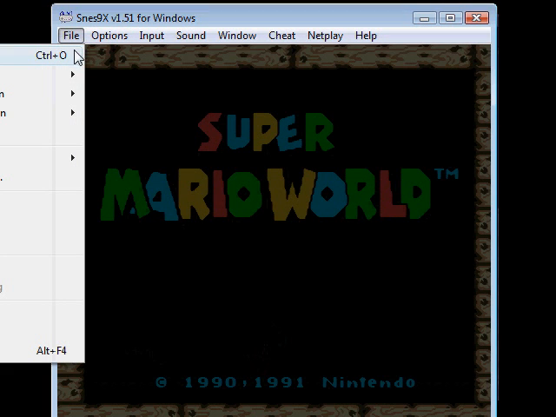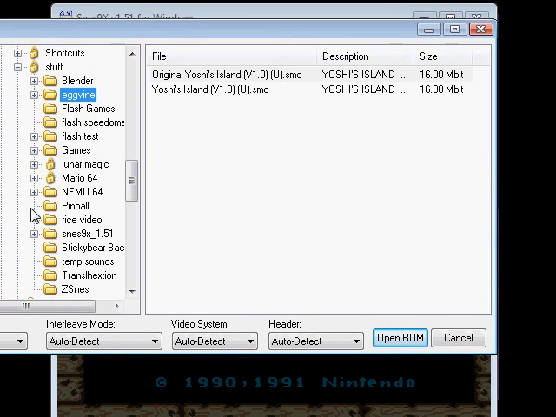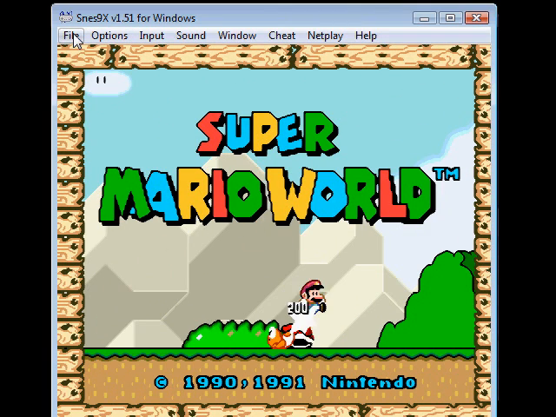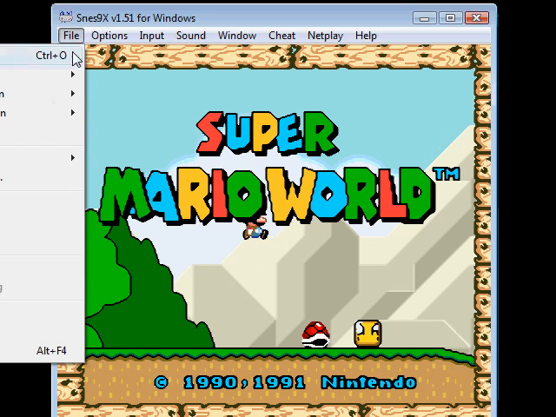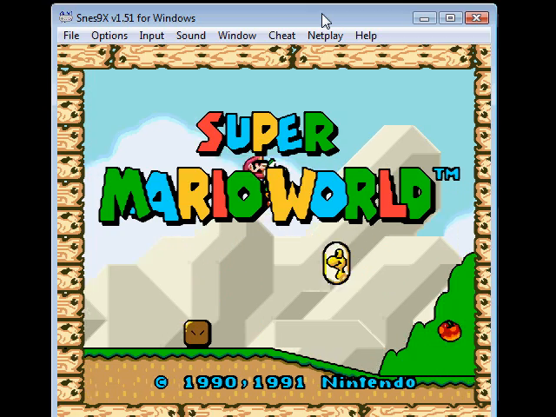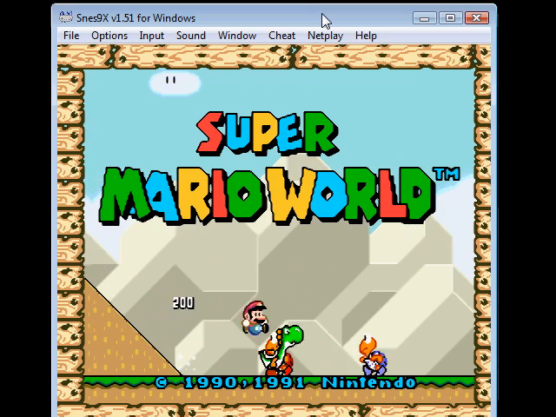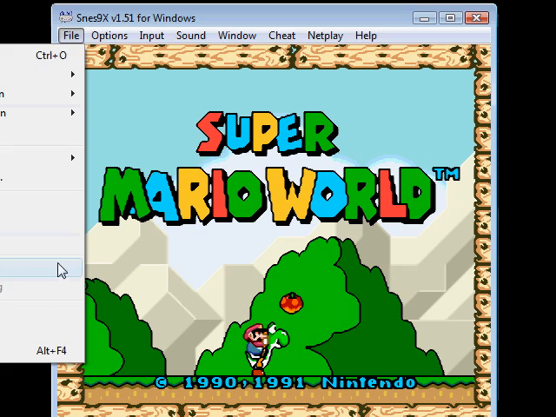One thing I do like about SNES9X is it does have a nicer load game interface. ZSNES doesn't, and also it's better for TASs. One thing I like to point out, if you go to SNES9X's file menu, click on Record AVI, that's how I recorded all my TAS videos. So they're running at a solid 30, well I guess it'd be 30 for YouTube, but the SNES actually made 60 frames per second video. So yeah, that is the best way to get a recording.